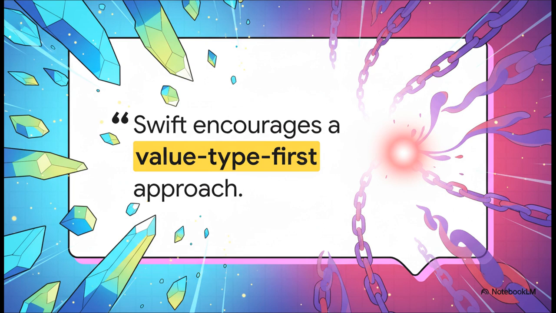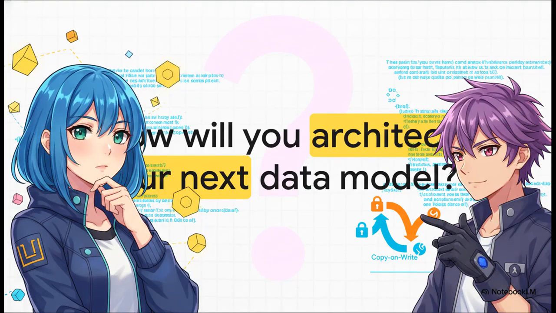And if there's one thing to take away from all this, it's the philosophy of the Swift language itself. Swift was designed from the ground up to encourage what they call a value-type-first approach. The guidance from the creators is clear. Start with a struct, and only move up to a class when you have a very specific reason to, like needing that shared state or identity. And that really brings us to the final question, the one for you. With a much clearer understanding of these trade-offs, from value semantics to the incredible power of copy on write, how are you going to approach building your next data model? The choice is yours, and now you've got the tools to make that choice wisely.